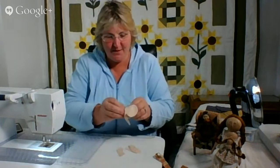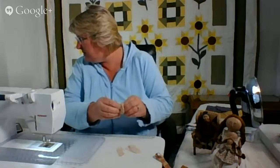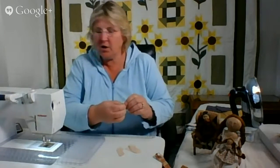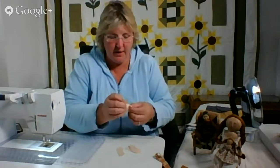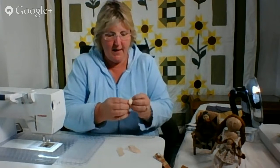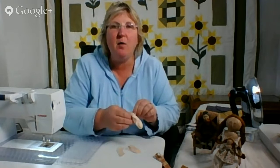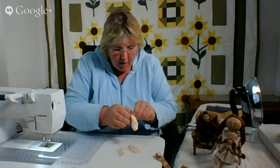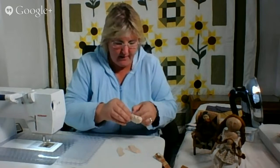So I want to turn her and stuff her, and my hemostats aren't close by, so I will use the stuffing forks as double duty. This is very doable with my hands. And I think what's intriguing me about doll making right now is the three-dimensional sculpture of it.